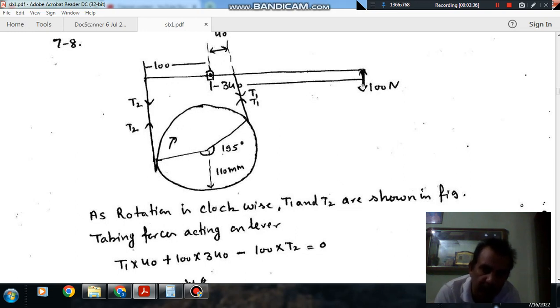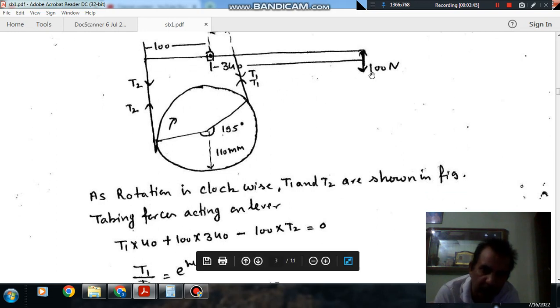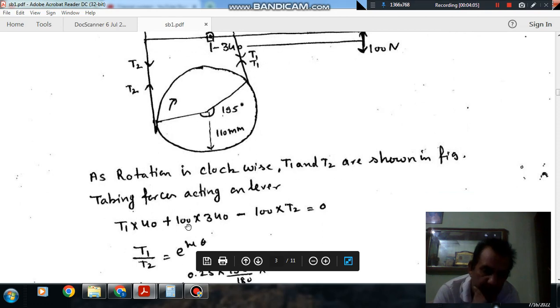Now this is your 100 Newton that is applied in downward direction to apply brake. Taking moment about this hinge point, that is 100 into 340, that is clockwise. T1 into 40, that is clockwise. T2 into 100, that is anti-clockwise, and it should be equal to 0. So that is the moment equation.